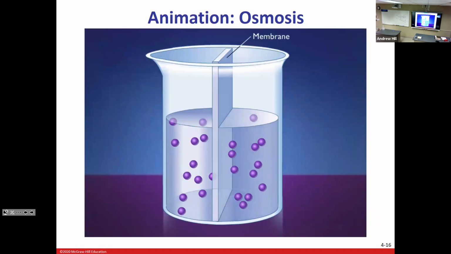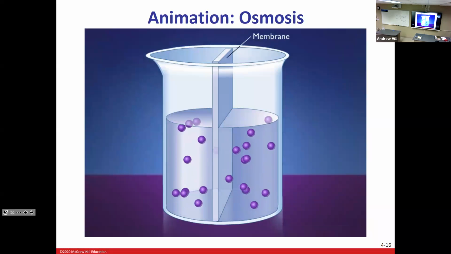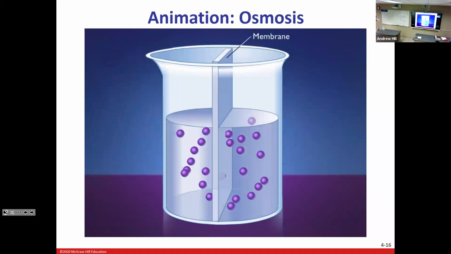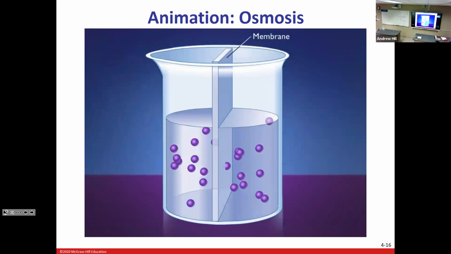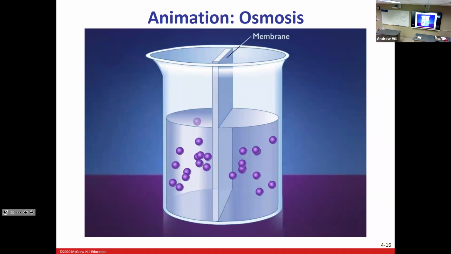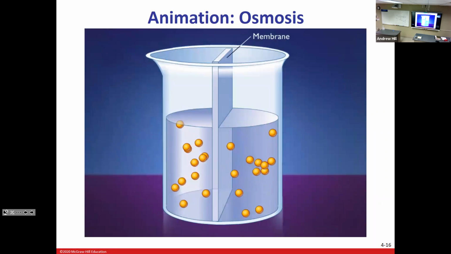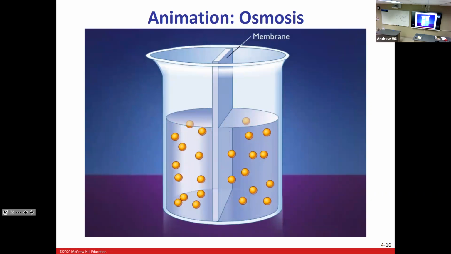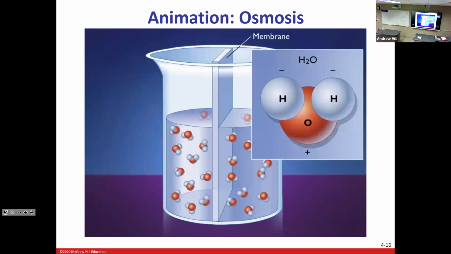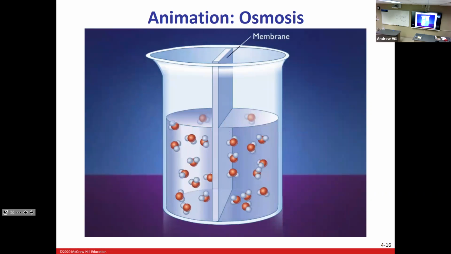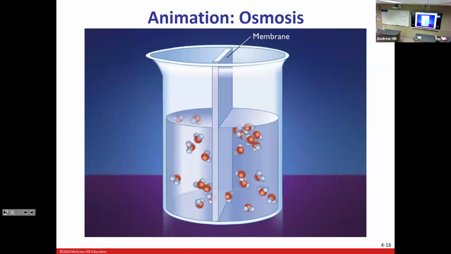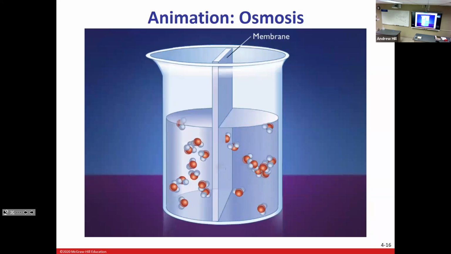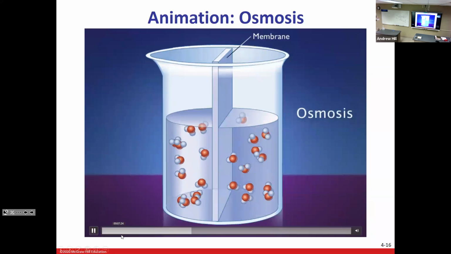Diffusion is the net movement of molecules down a concentration gradient. This process allows small molecules such as oxygen and carbon dioxide to cross the plasma membrane. Most polar molecules, such as sugars and proteins, cannot freely cross this lipid membrane. Although water molecules are polar, they are small enough to pass through the membrane freely. This special case of diffusion that involves the movement of water molecules across a semi-permeable membrane is called osmosis.